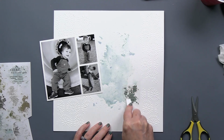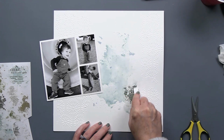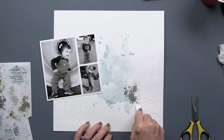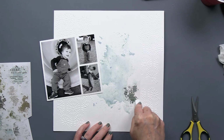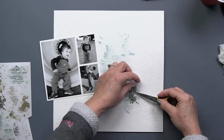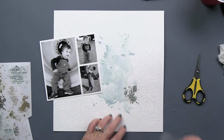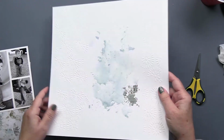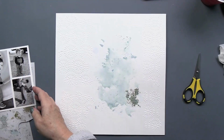Okay, now I can just take the applicator that came with the rub-ons, and I'm just going to go ahead and rub those onto my background here. Very easy to do. The 49 and Market rub-ons are really great. I'm just going to grab my scissors here. I'll pull this off slowly just to make sure I've transferred everything. And I love how that looks. That just adds that really interesting detail there in that area.